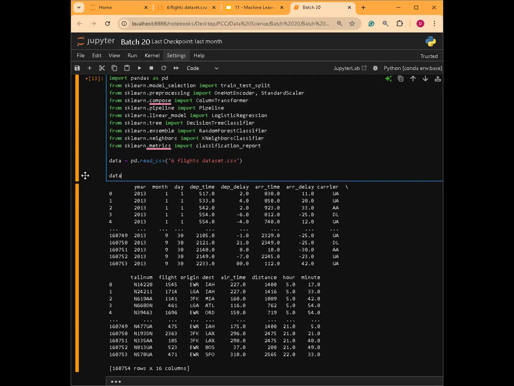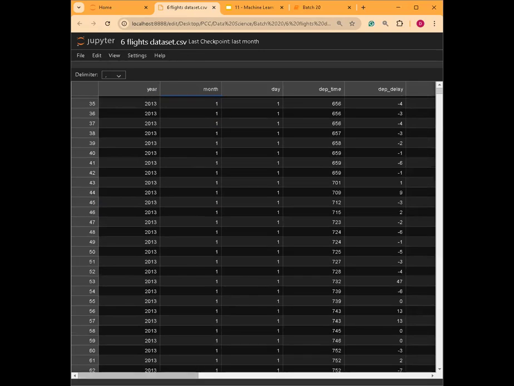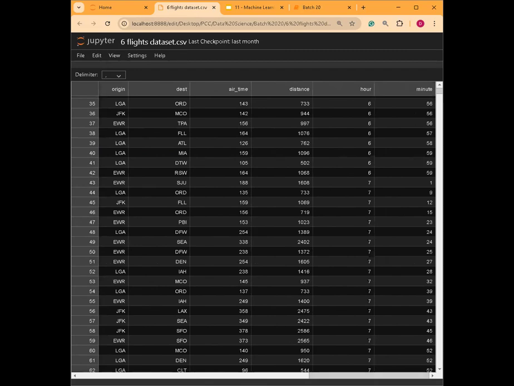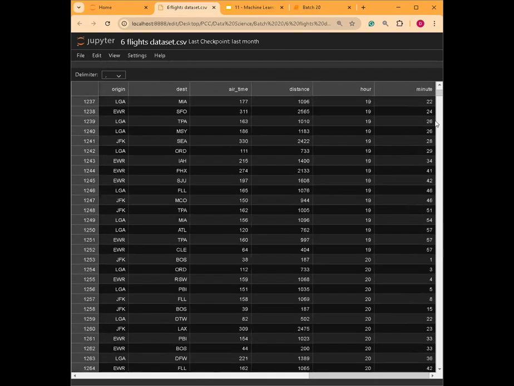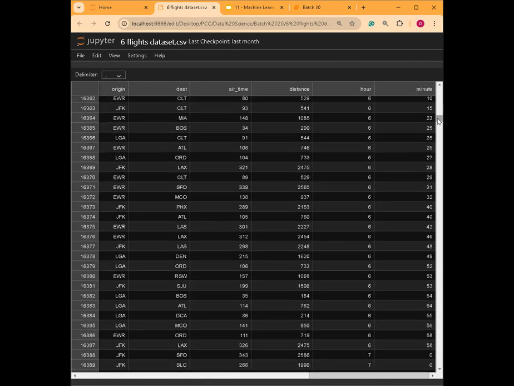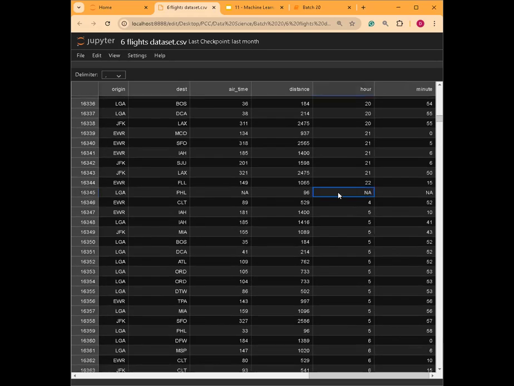So we can say data is equals to data dot drop NA. We can do a drop NA. I'm not really sure if it has any, but if we go ahead and search this one, I think we can find some rows that have no values. Okay, here's one. So these are the things that we want to remove.